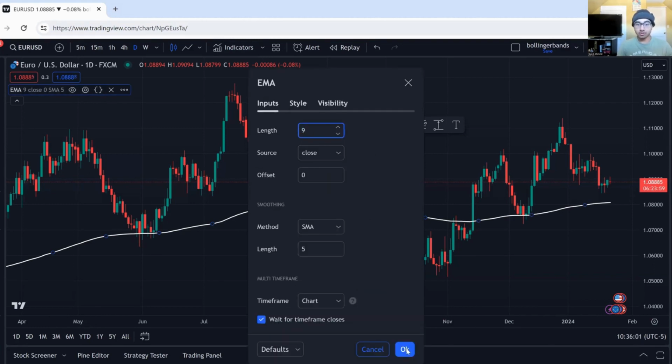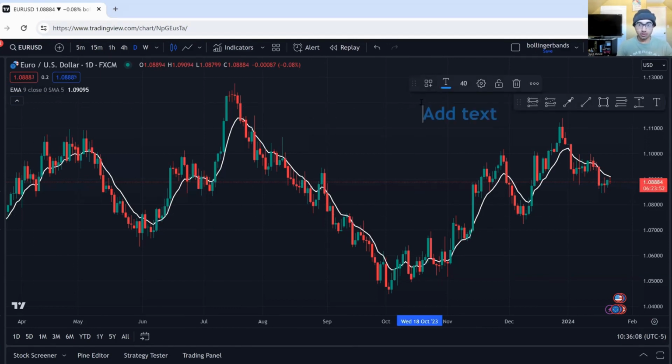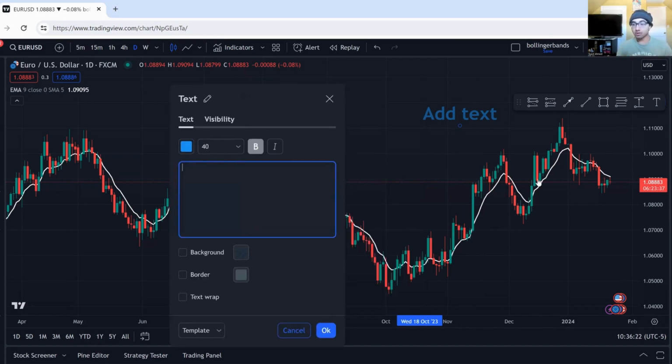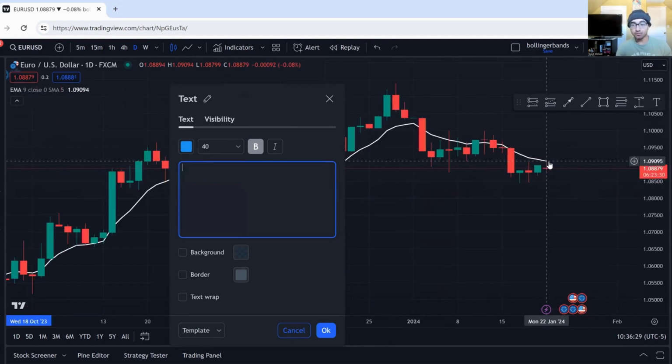So moving averages are very, very important. And they're literally exactly as the name sounds, right? They're going to be an average of the last whatever period you set the moving average to. It's going to put a line on there and tell you, hey, the average price for the last 9 candles is this point. So this is the candle and this is the line. The white line is indicating to you the average of the last 9 candles.